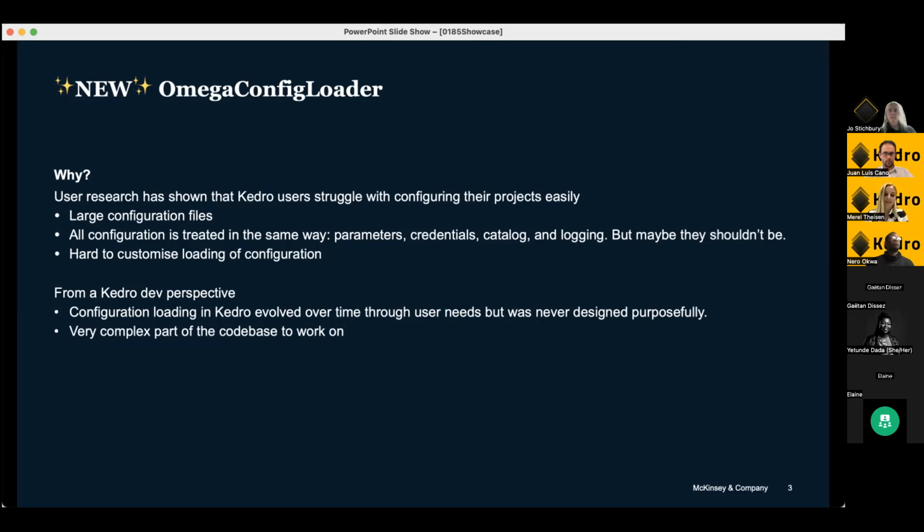It's also an incredibly complex part of the code base to work on. So when requests came in for new features like credentials through environment variables, we simply couldn't enable it in a good way. And that's why maybe you have to wait for some of these features for a long time.